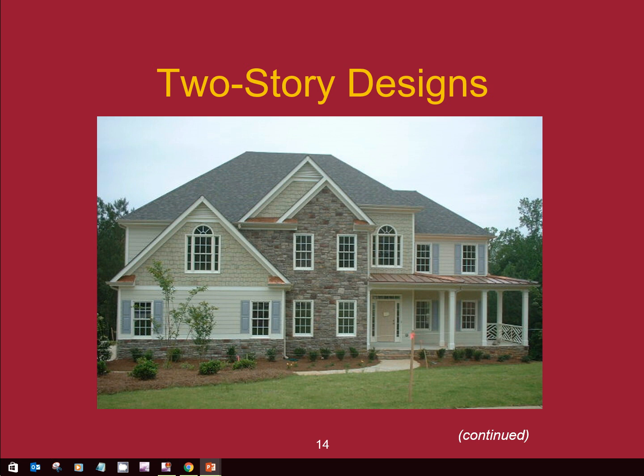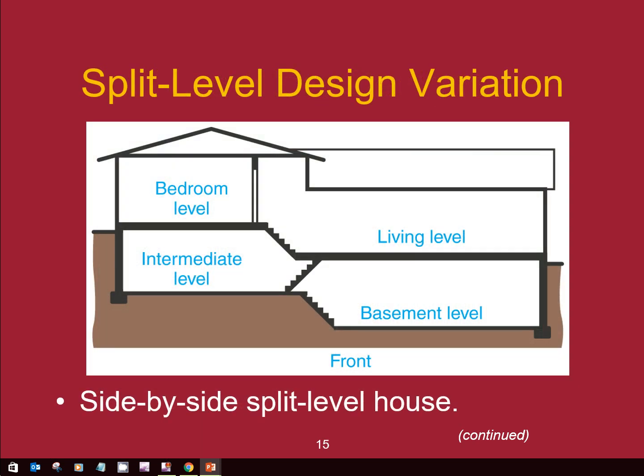It looks very nice. Okay, our split level designs. There's four types of split levels. There's the side to side, there's a front to back, a back to front, and then a traditional front entry split level. And it all depends on the slope of the land that the house is built on as to which direction you would use it.